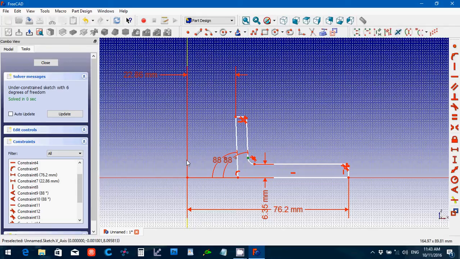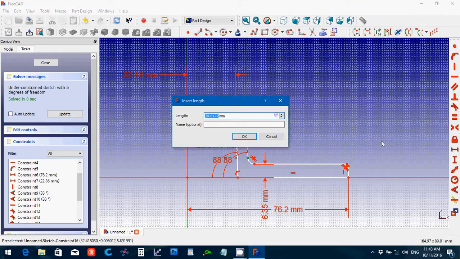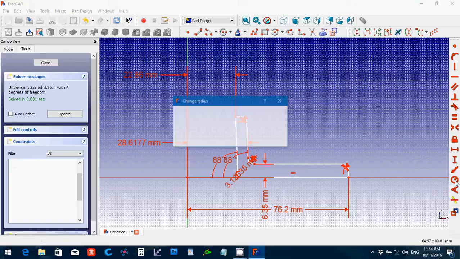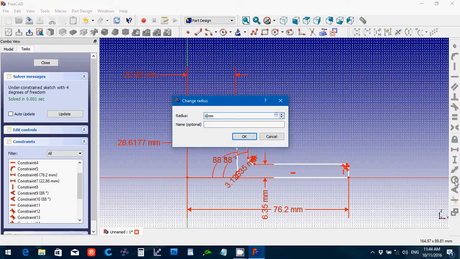Now I'm going to set this one so it stays the same distance as it currently is. Okay. Whatever that is, it doesn't matter. I'm just trying to fix that point so that when I click this and I give it a radius, and this one they wanted the 1/4 inch radius, so it's the 6.35 millimeter.